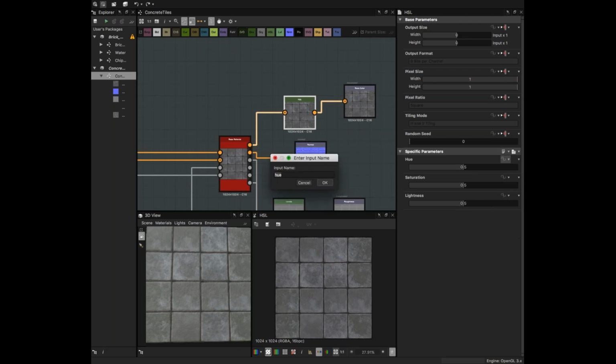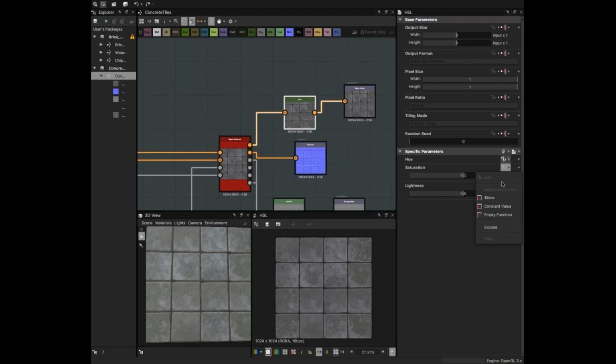Now we're going to go with color variation, or just color. We'll just call it color. Saturation.